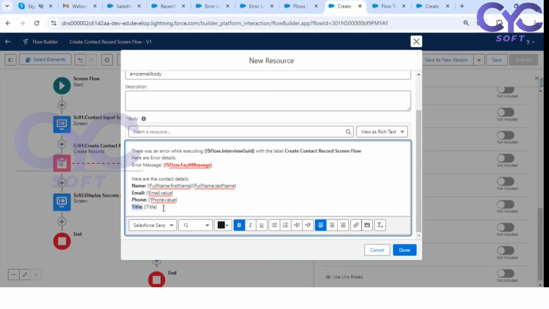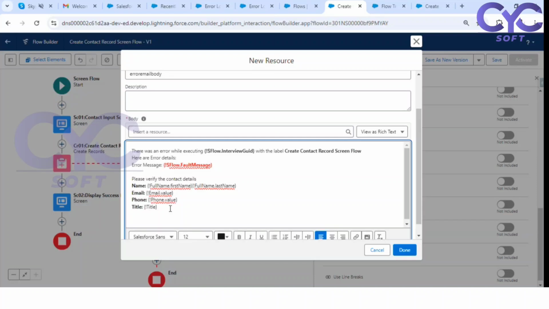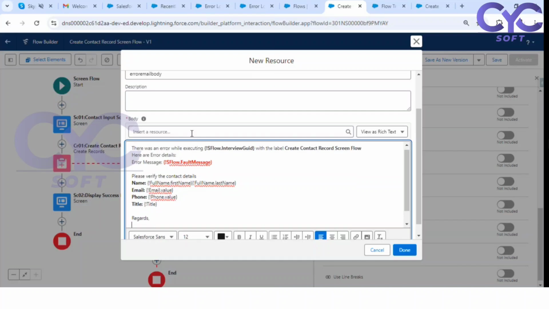So please verify the contact details. You can write it here: please verify the contact details. And here you can write regards, and some organization name.